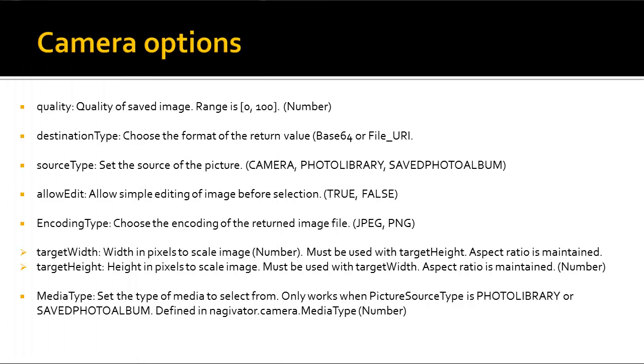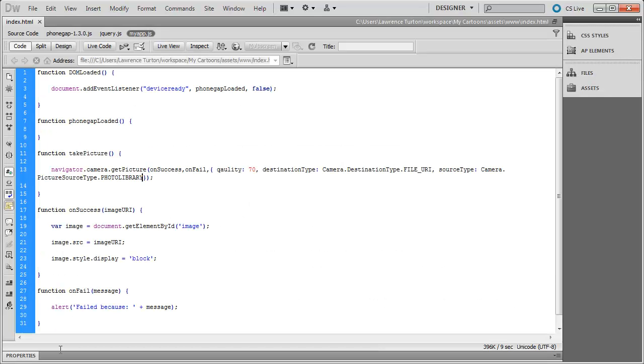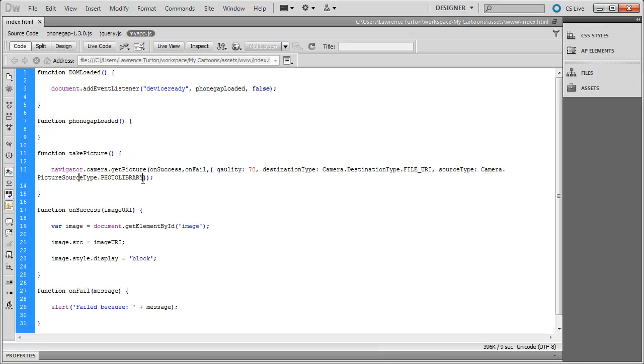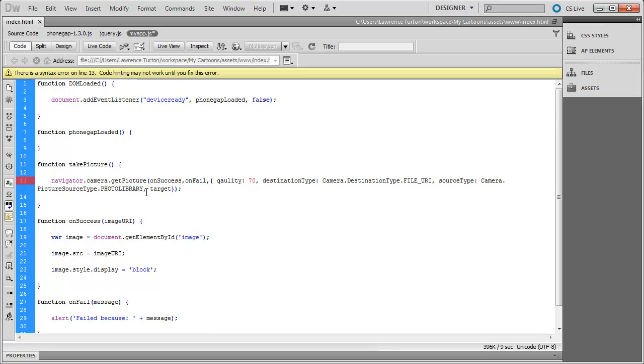Now obviously I can define that in the DOM by adding a width and a height attribute to my image element, or even doing it with CSS. However, I want to do it with my optional parameters. So what I can do is I can put in a comma right here, so I can add in another parameter, and then I can say target width.